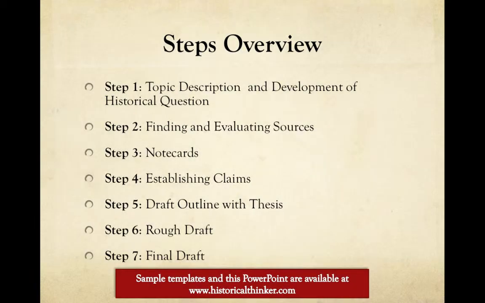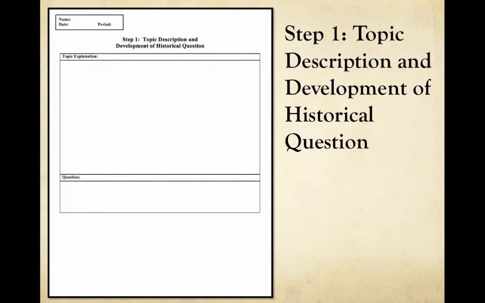We have been very fortunate at Homewood Flossmoor High School to deal with a variety of students from very many diverse backgrounds. And as we developed the steps, we found that we often had to rework the steps to, again, ensure greater equity. So just a sense of what those steps are in our historical thinking and the kinds of materials that we've been developing. You have the 7 steps here. I'm going to take each one in turn, talk a little bit about what we're attempting to do, and then at the end give you a way to find greater information, more materials, that kind of thing that may be helpful. So step one we've described here as topic description and development of historical question.